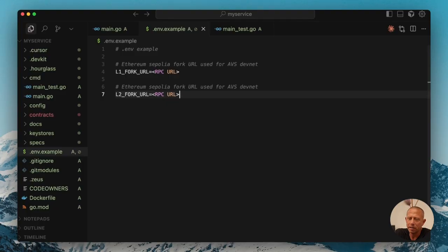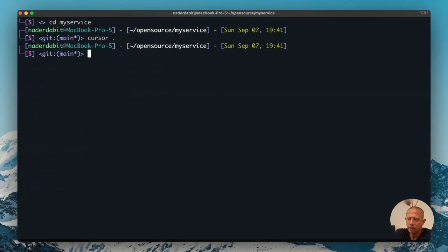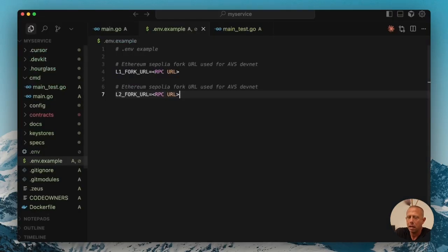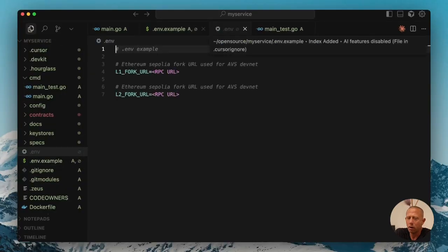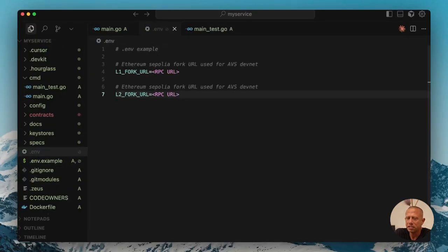We're going to be copying this and creating a new .env file, so let's go ahead and do that. And what we need to do is set our fork URLs for Sepolia ETH as well as Base Sepolia. So you can go to Alchemy or QuickNode or any of these RPC providers and grab one of those and set that. So I'm going to go ahead and do that off screen, and I'll be right back.